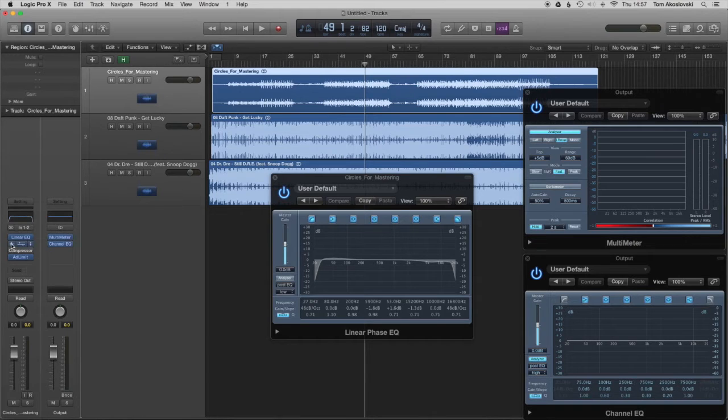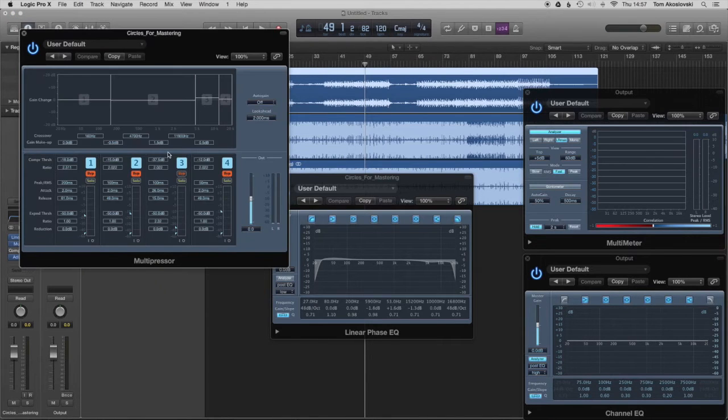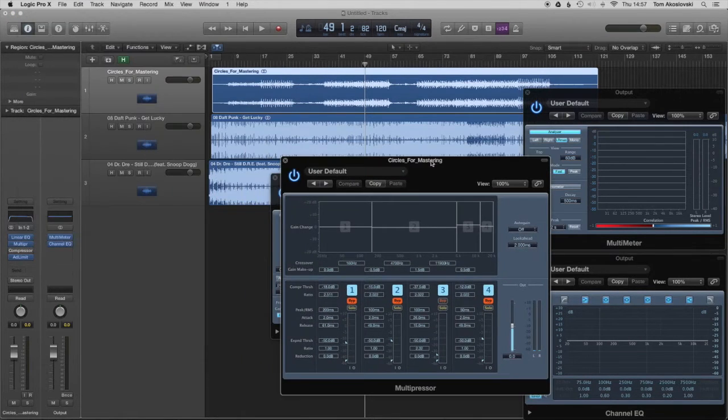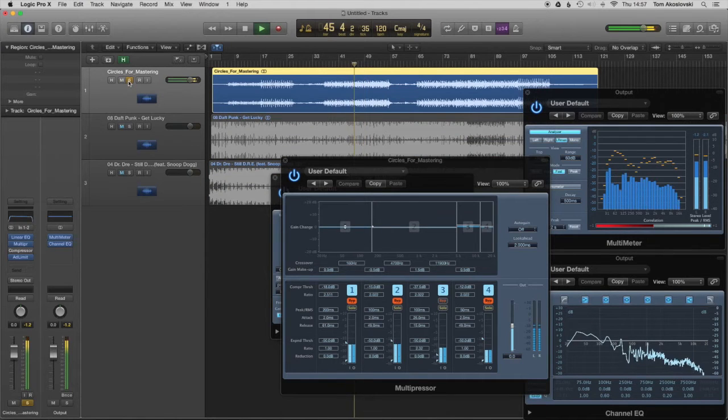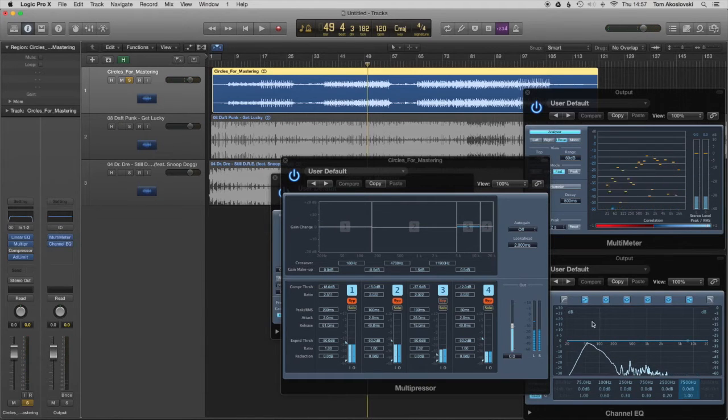Next we're going to look at a multiband compressor that we've added. We're actually just using this little band here. All the other bands have been bypassed, as you can see. The reason we use that is there's an offbeat hi-hat, I don't know if you can hear it. I felt that was a bit too prominent in this area, so we've done our best to remove that. If we solo it, you can try and locate it.